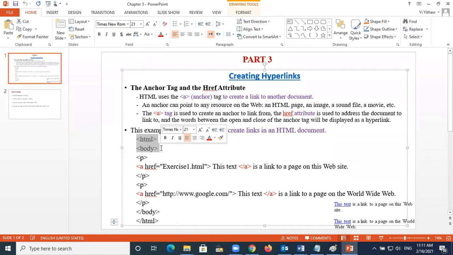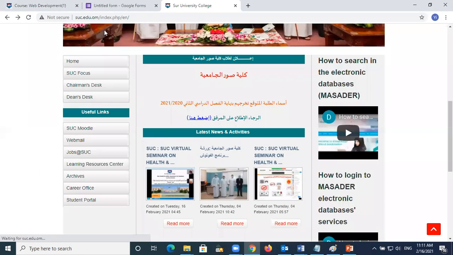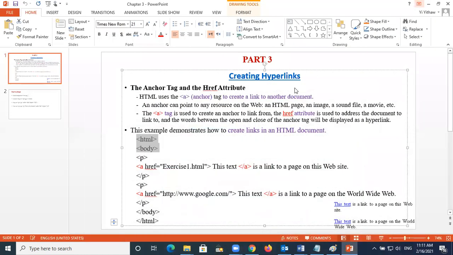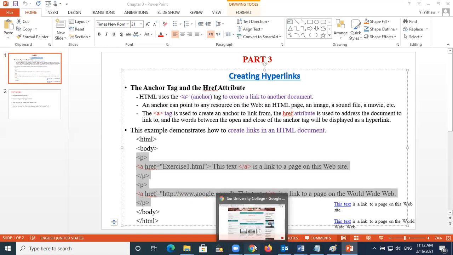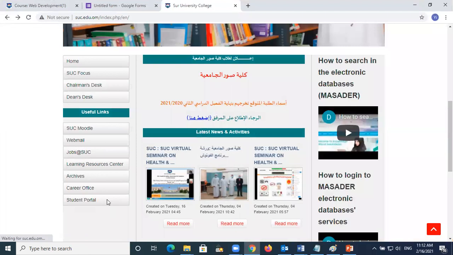If you want to see the title, for example, like Seoul University College, this is the heading part here. If you don't want to put that heading part, then you don't have to write it here. But whatever you write inside the body, you already know it appears and displays. These are the body part.